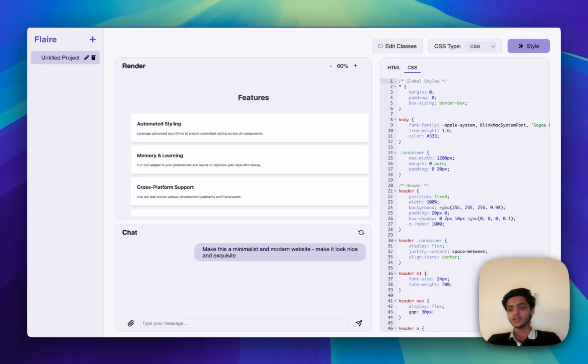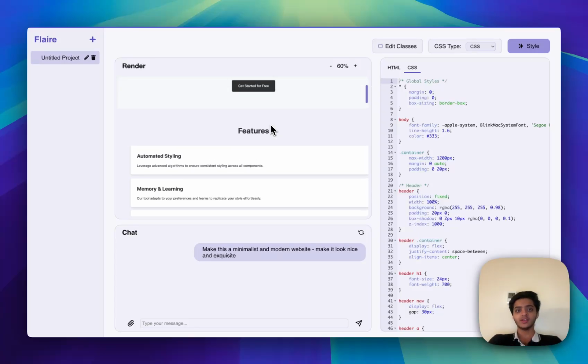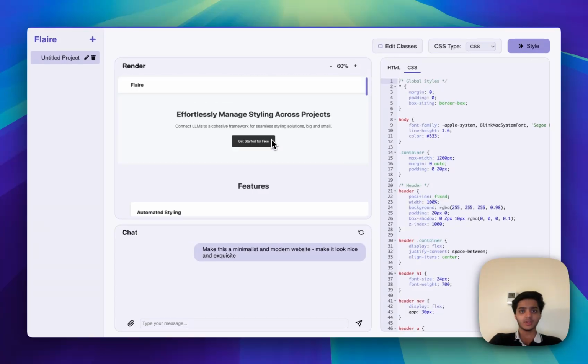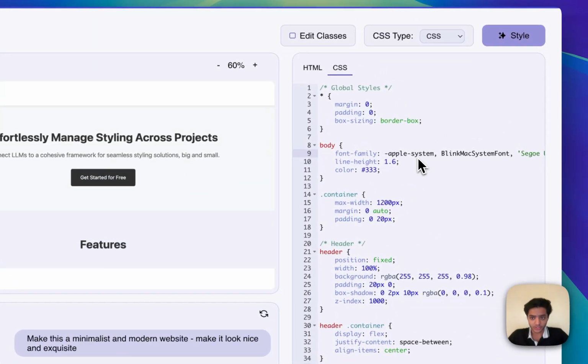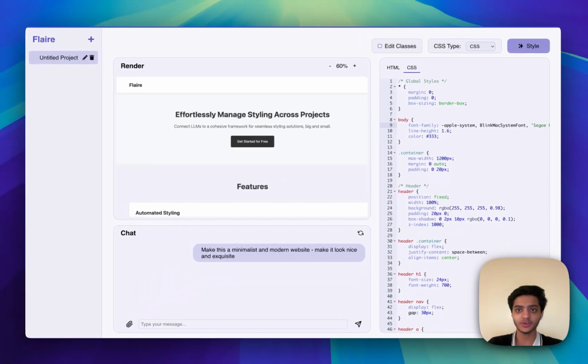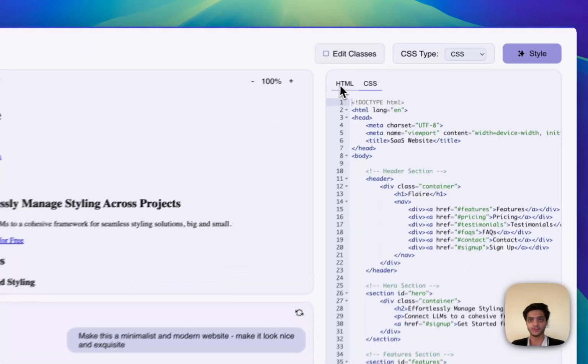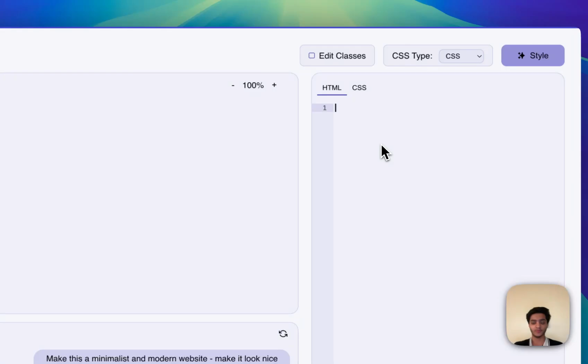Great. So it's ended. That basically means that Flaire has done its thing. It's taken screenshots. It's decided that this is probably the final outcome. This is good as it is. And pretty interesting. Now, what I want to do is remove this CSS, all that it just came up with, and remove this HTML as well, remove everything.